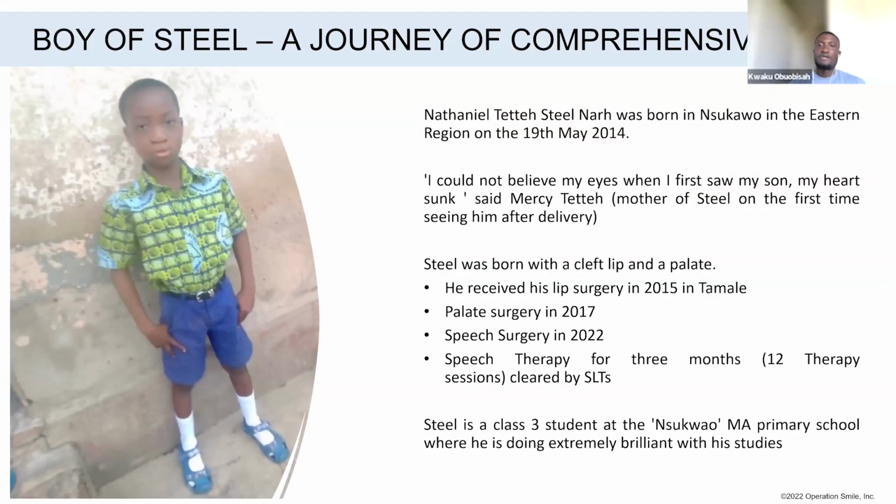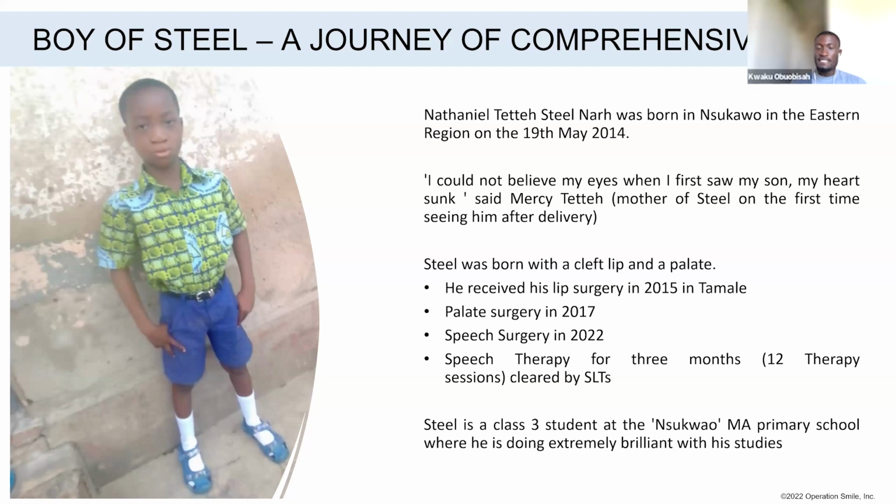I want to share a story of one of our patients called Nathaniel Steele, who was born in the Eastern region. Nathaniel was born with both a cleft lip and a cleft palate. He was fortunate to receive his surgery in 2015. That is the first one, the lip, and then continued with the palate surgery in 2017, 2 years after that.